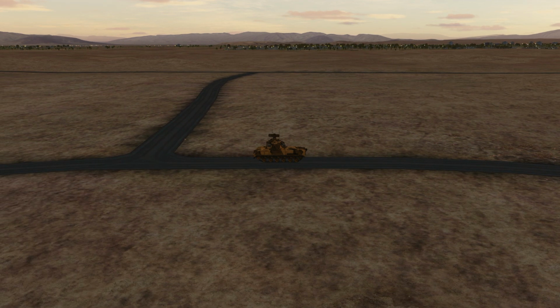The 2S6 Tunguska, known as the SA-19 in NATO, was designed in the 1970s to replace the Shilka. It has two twin-barreled 30mm cannons and 8 9M311 short-range surface-to-air missiles, which have a range of 8 kilometers. The fire control system consists of a target acquisition radar and a tracking radar, which can detect and track targets out to 16 kilometers.